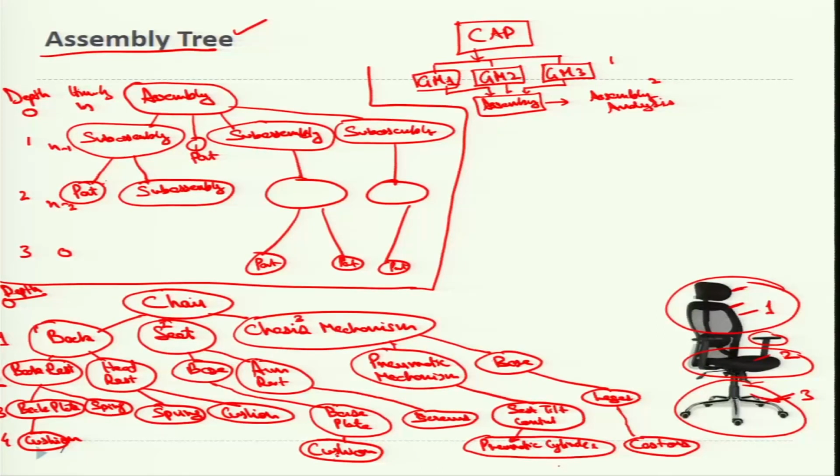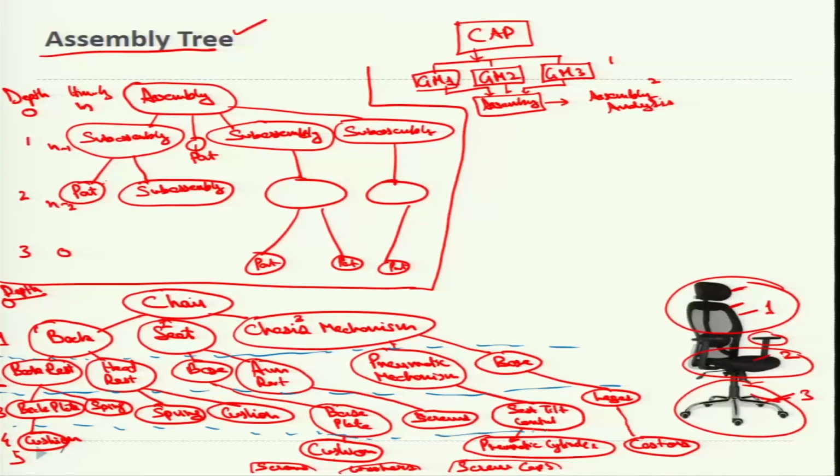So these are different levels. Down there, for everything to connect, maybe at the fifth level, we have screws, washers, maybe screw caps, because this is an executive chair. The appearance also has to be great, and so these are different levels. If I draw with a dotted line, this is my first level, second level, third level, fourth level, and down we have the screws and everything.